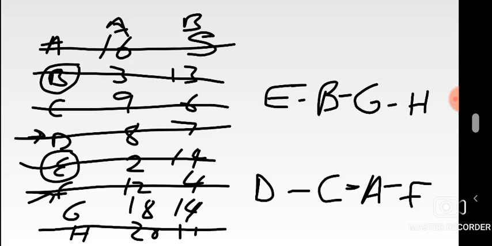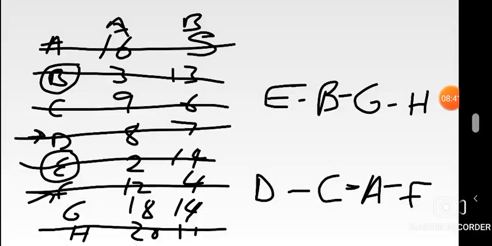So basically, this is our sequence: E, B, G, H, D, C, A, F. That's the sequence they wanted you to determine in that order. You start with E, B, G, H, then D, C, A, F. If you might be struggling to get the rules, I would advise you to repeat the video and have a look at how we have obeyed the rules of Johnson's rule. And basically, this is how you sequence the first part of the question.